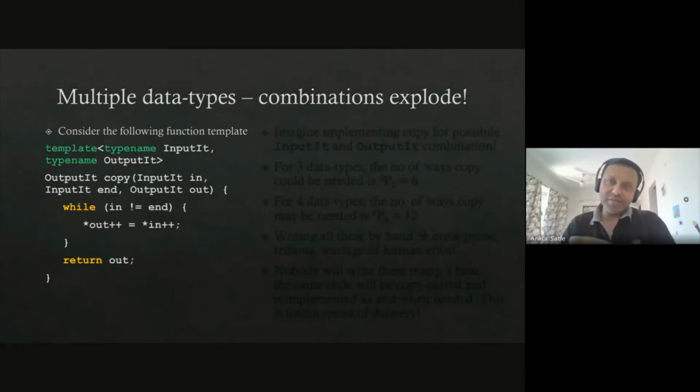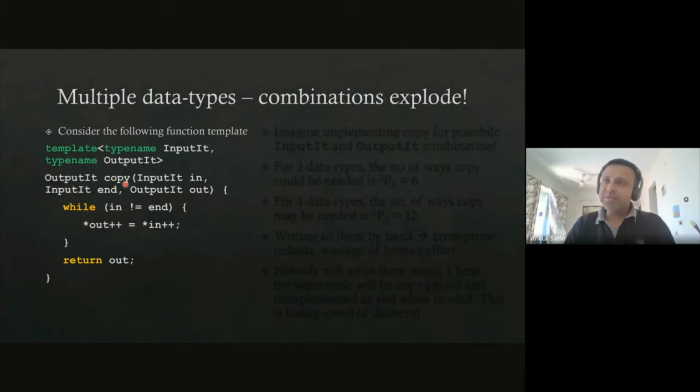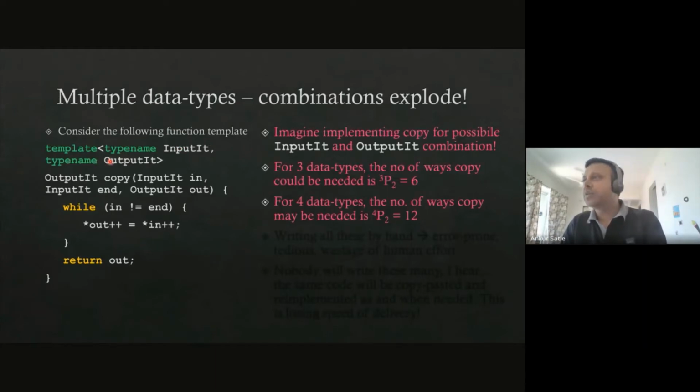So we saw this very example last time, where I'll just start my pointer. Okay, so we saw the copy function, which took input iterators in and end, and an output iterator, and it would copy everything from in to end into out. Making the input and output iterator types generic helps you deal with any kinds of inputs. And we were very happy to see that this one template would instantiate different instances when used with lists, vectors, and any other data structures. We touched upon these two last time.